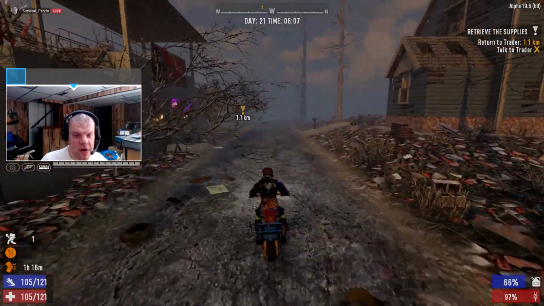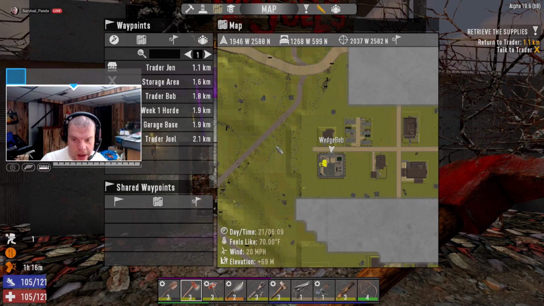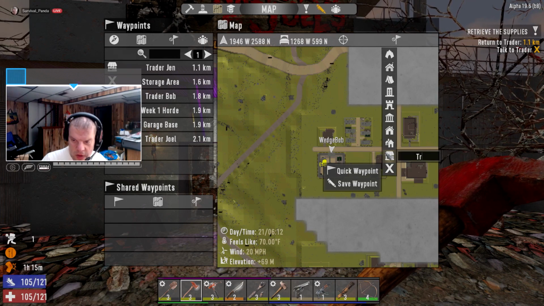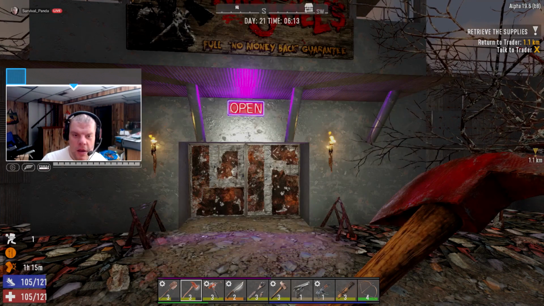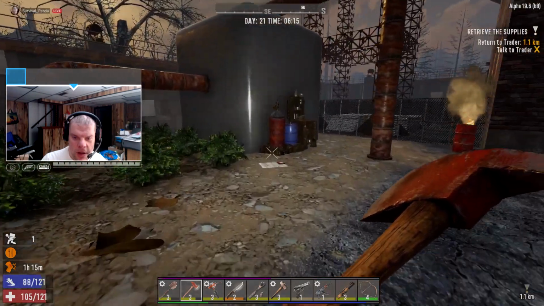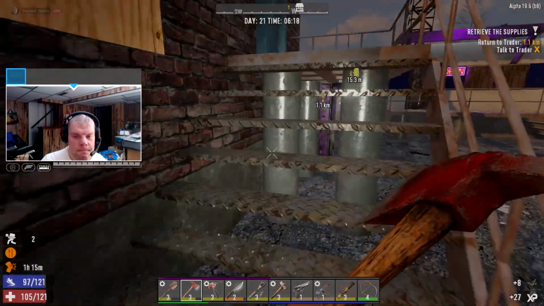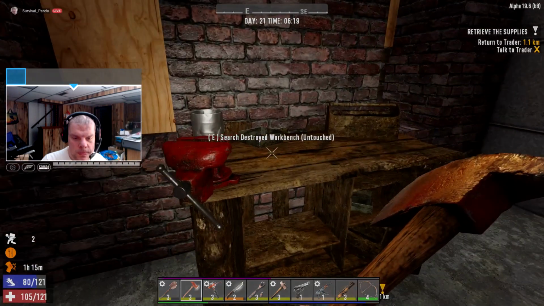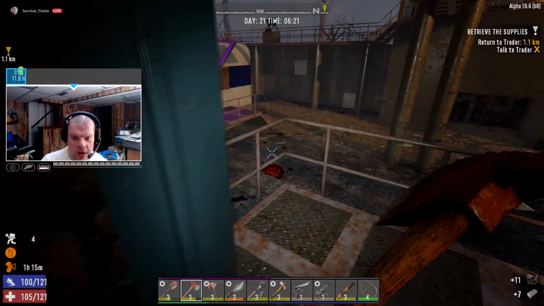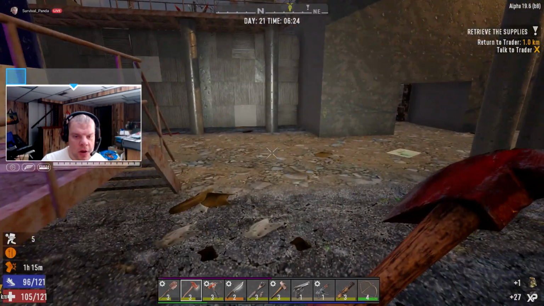Oh, another trader Jen over here, huh? Alright. Well, guess I have to mark her on the map now. Let's see. Trader Jen 2. Well, actually, let's check her out now that we're here. I mean, I know this is the wrong Trader Jen to come to. Alright, well. Ooh, forged iron, nice. Yeah, I know. See, already know that one.